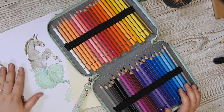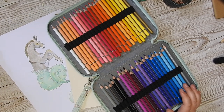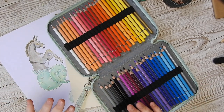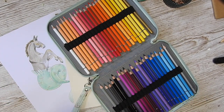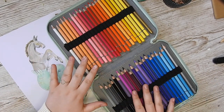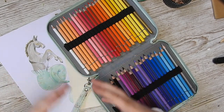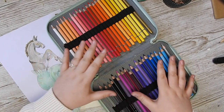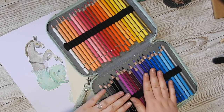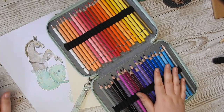I'm really happy with the result I could get here on this very, very smooth paper. Usually this Bristol paper is what I use when I venture into alcohol markers. Now, keep in mind, I'm a watercolorist first and foremost. Colored pencils and alcohol markers are definitely an additive and something I like to mix together, but I'm more of a hobbyist when it comes to color pencils. But from my testing and comparing to the different brands that I have, I really, really like it.